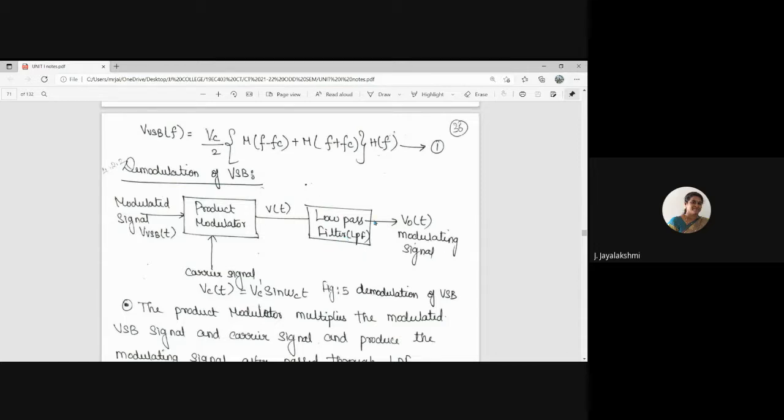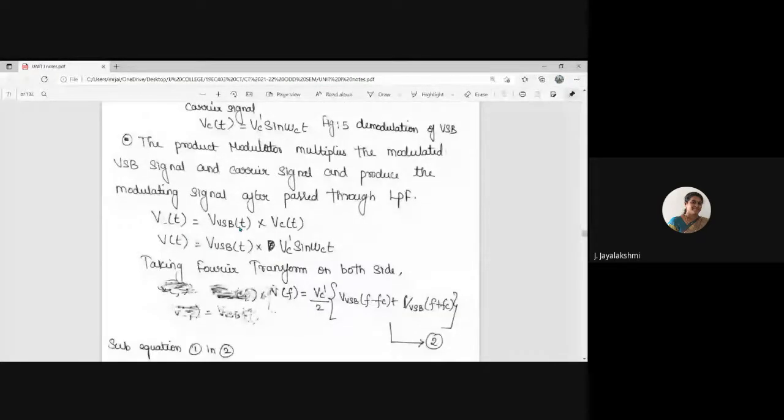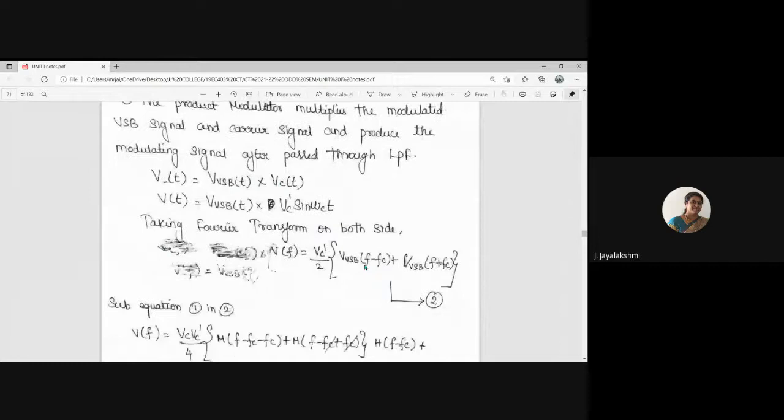It removes the high frequency component, passes all the low frequency. This is how we are going to see the vestigial sideband signal being multiplied with the carrier signal. Take the Fourier transform of this, which is going to be represented in the frequency domain. The carrier component is subtracted from F1, and the plus component is the upper band as well as the low frequency of the upper side band.